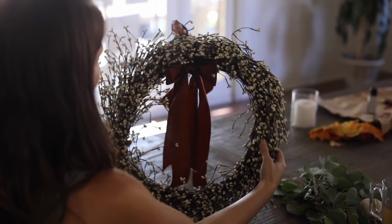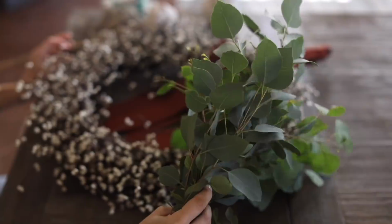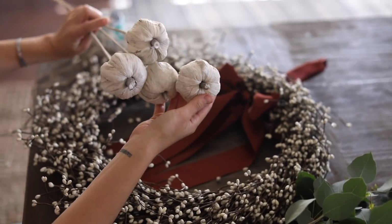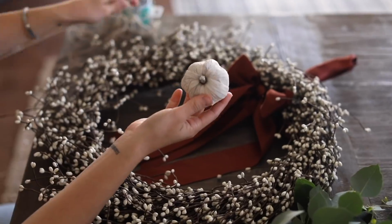So normally I'll do the front door or I'll decorate other areas of the house, but this year I started with the mantle, and I got this wreath on sale at Hobby Lobby, but I felt like it was definitely in the fall section, but I felt like it could go as a Christmas wreath. It's pretty neutral, so I wanted to add to it.